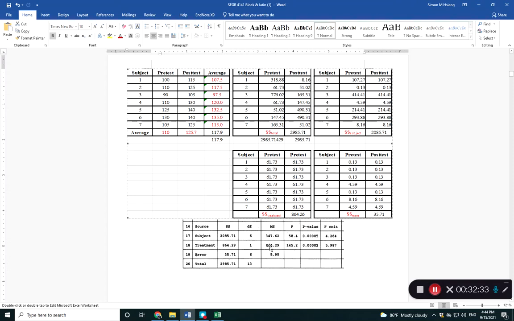Okay? And in order to calculate your F-test, you need to figure out your mean value and mean square. So mean square divided by 5.95, it's 58. Divided by, and this 800 something divided by this is 145. Okay? So based on this, you can find your critical F value, you can find your P value, and here's your P value and your F critical value. This time, I'm just give you the table, you figure that out in Excel yourself. Okay? You should be able to find those two values.